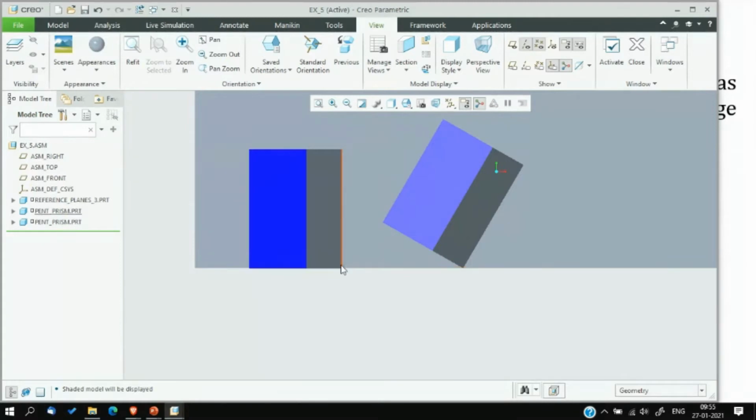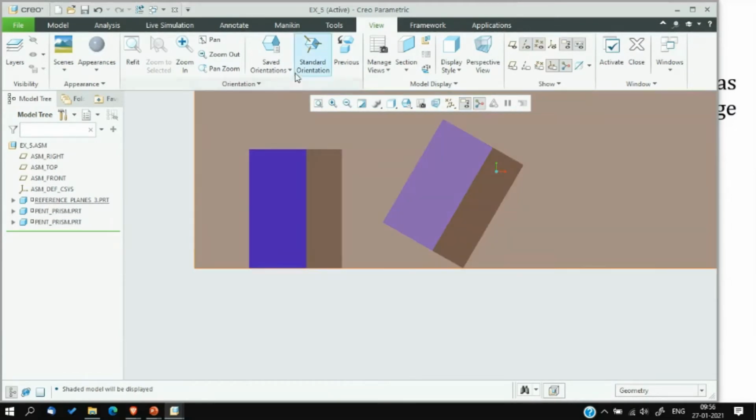This is this edge, this corner. This corner is the corner on which it has to rest. When we want to rotate it with respect to HP, the front view should not change. The front view should be the same, so that only the top view will change. The shape of the front view will be the same, but the shape of the top view will change.